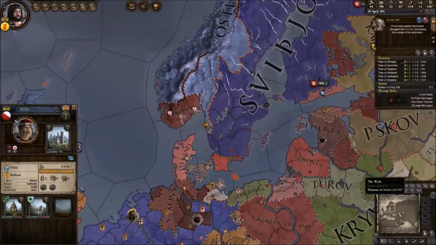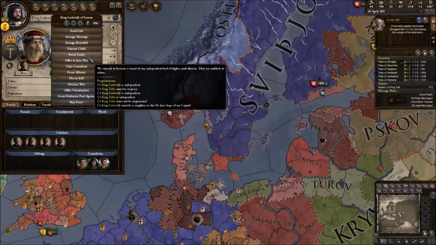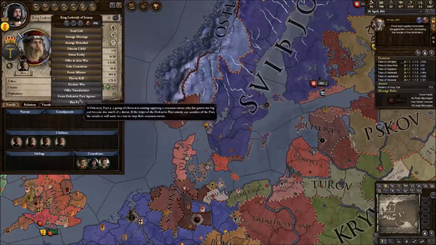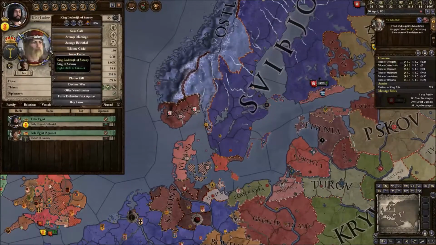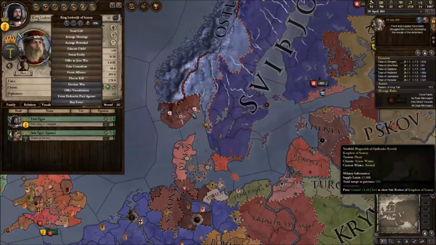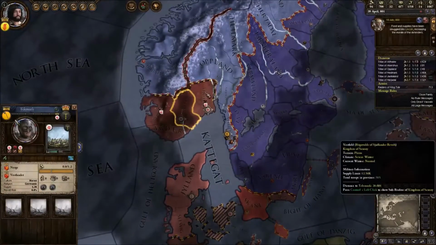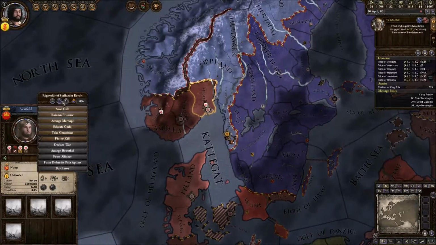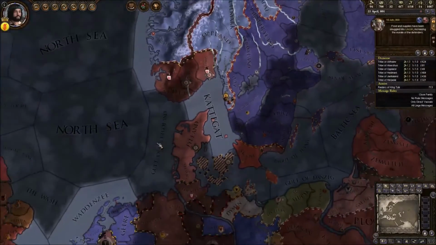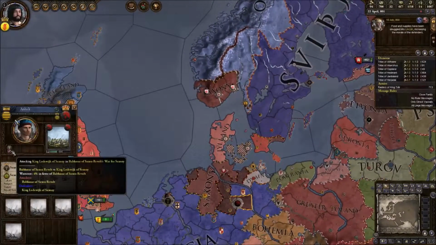Looks like Saxony is dealing with another revolt. Wow. Yeah, I think I need to break off this non-aggression pact. Wow. I can go ahead and take over. I guess I could take over this one spot right here. Eventually Saxony is going to be a bunch of little states. They're not even going to be one country anymore.